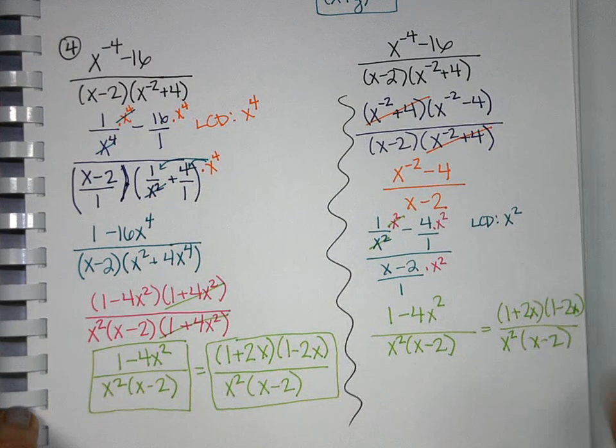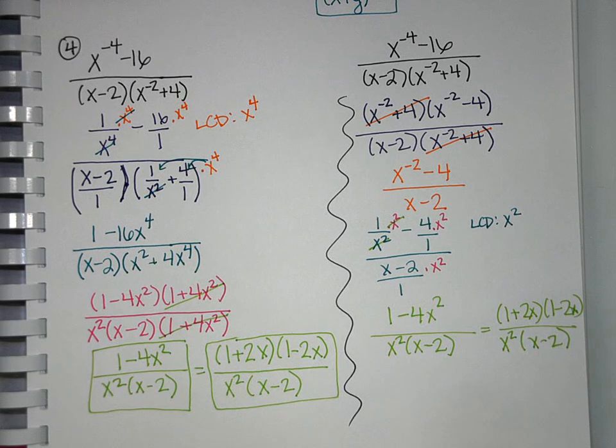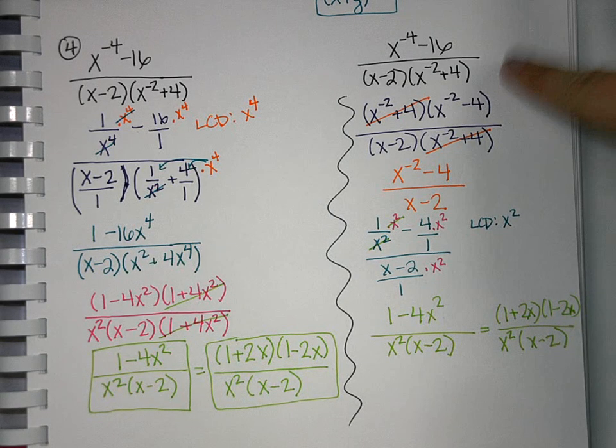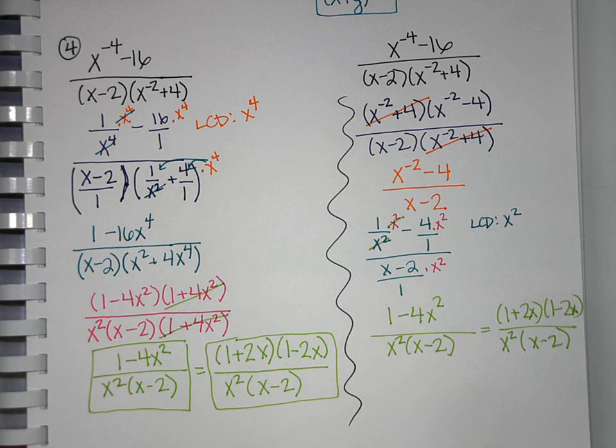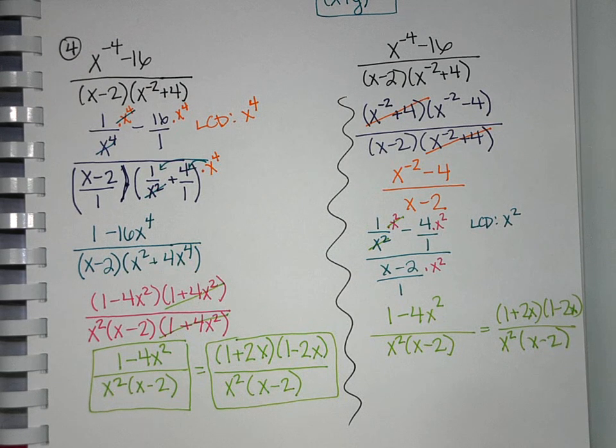So either way you want to go about these problems is fine by me. Just know that if you notice something like this where you can factor it, you can try doing that because it might help you get a smaller least common denominator and have maybe a more simple looking complex fraction later in your problem. So both methods work. You can choose the one you want to use. But I wanted to show you that second one just in case you wanted to try that for future problems.